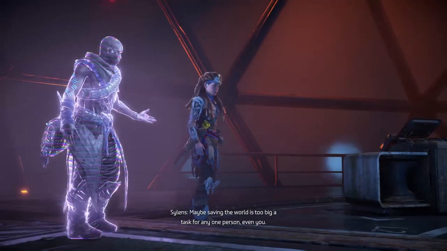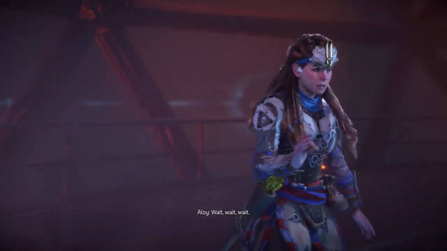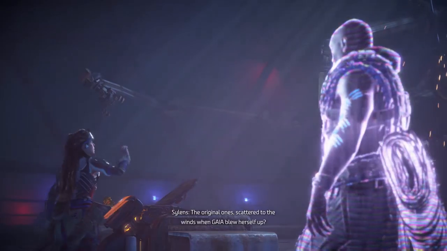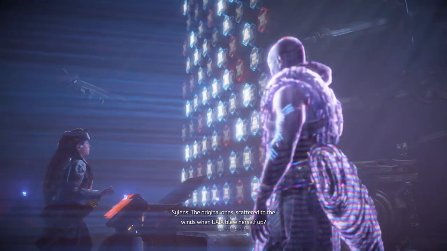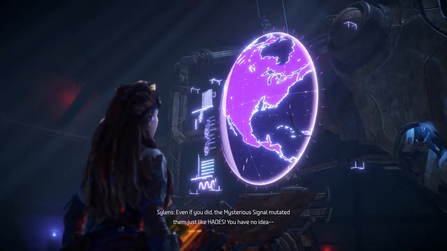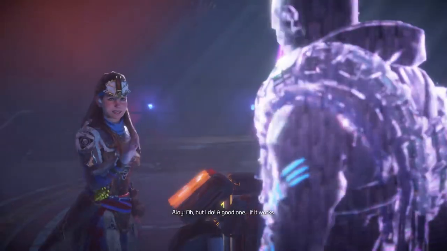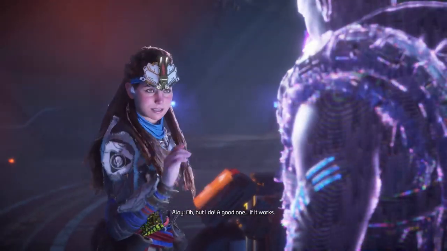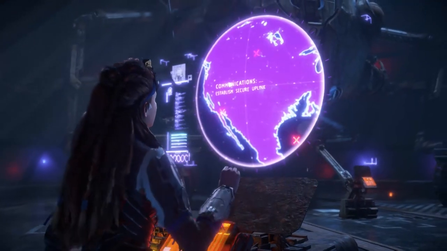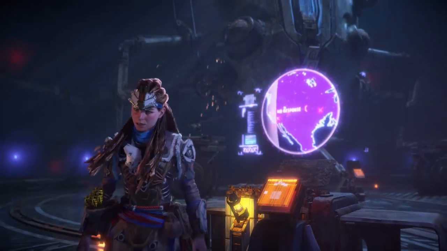Saving the world is too big a task for any one person. Even you. Wait. It's useless without subfunctions, but there are subfunctions out there. The original ones. Scattered to the winds when Gaia blew herself up. They could be anywhere. You can't find them in time. Even if you did, the mysterious signal mutated them just like Hades. You have no idea what I do. A good one. If it works. It was worth it.